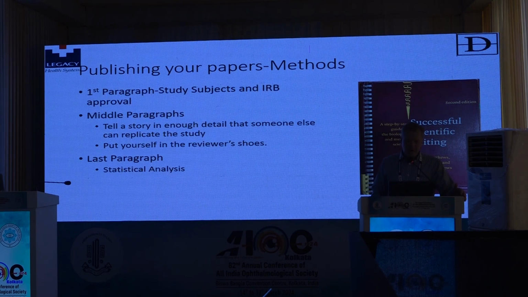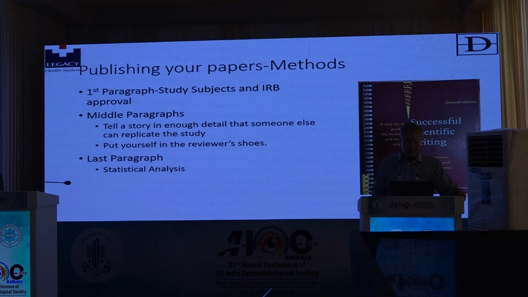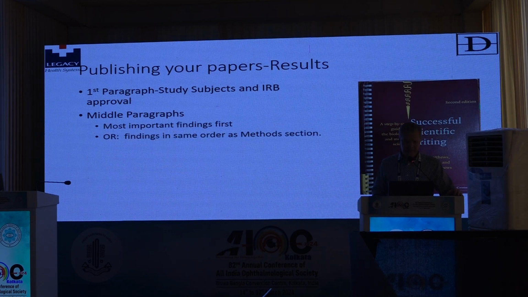Your methods, the first paragraph should be study subjects and IRB. Again, this book has this in there. Your middle paragraphs tell the story in enough detail somebody can replicate the experiment. And then you want to put yourself in the reviewer's shoes. If they can understand the experiment, then they're going to be following your paper and they know what to do. And then the last paragraph is just your statistical analysis.